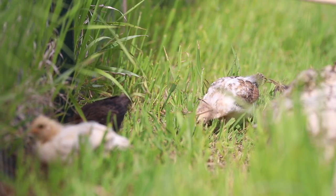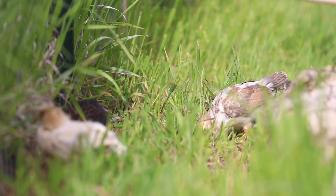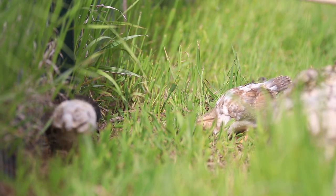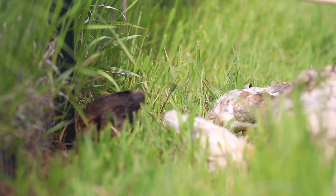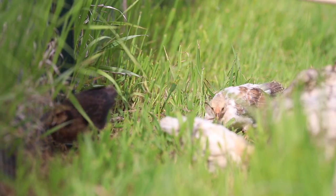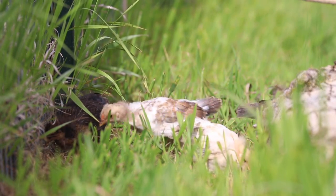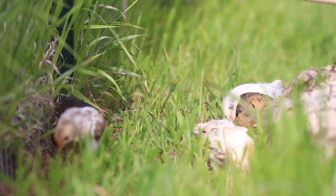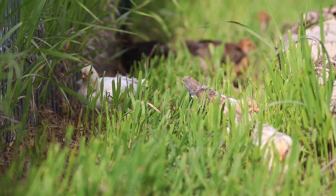Despite the fact that they're not staying real close to their mom anymore, she is still definitely keeping an eye on what they're doing. Here they are pecking and scratching right down the fence line at the one edge of the property. And what you can't see, because it's out of the film, is Zipper, our one cat, was walking down the other side, a few feet away, stopping and looking at the moving chicks through the taller grass there along the fence.